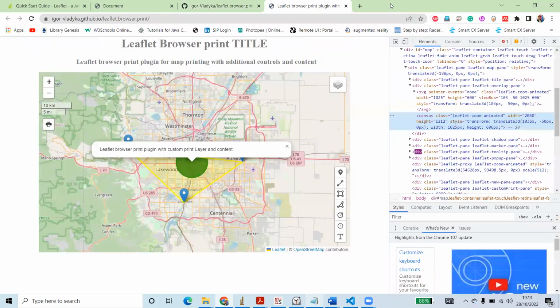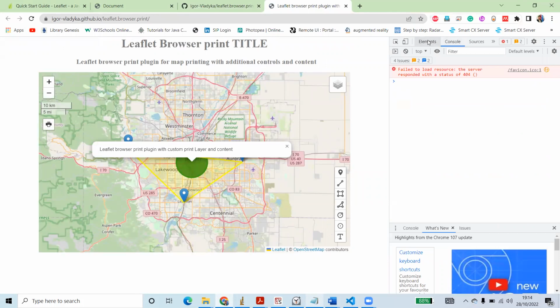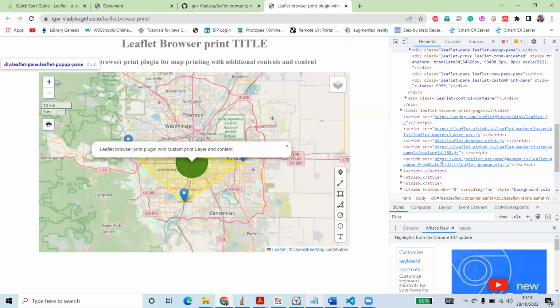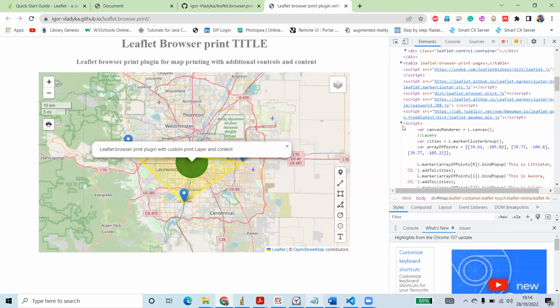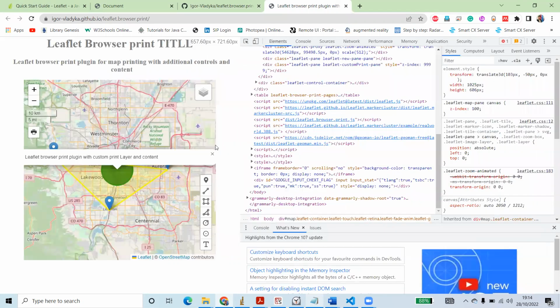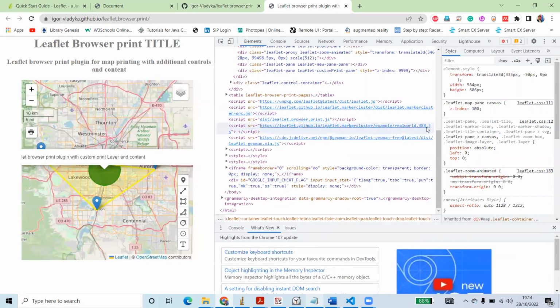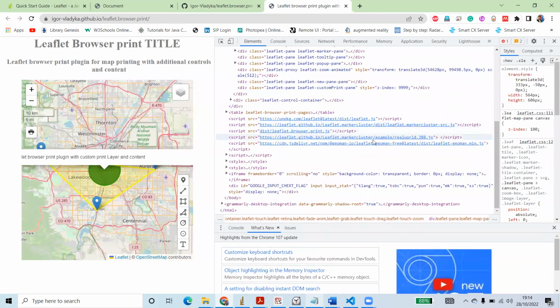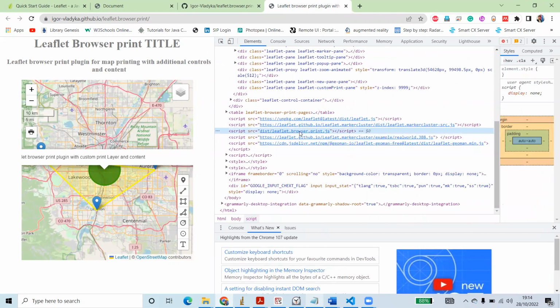I will inspect it first, and in this I can see the JavaScript here, and some of the links of the JavaScript which I might need. So we are going to use this one, leaflet.browser.print.js.